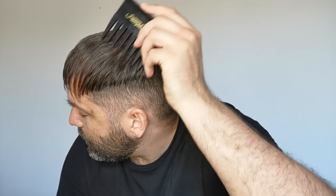But let me show you guys now where we are with this. How much hair have I got left here? Quite a lot. You see that? So what I've done is I've taken a lot of the bulk off of the hair, from there. And you can see the sides here. Let me comb down the other side. Okay, so I've neatened it up.